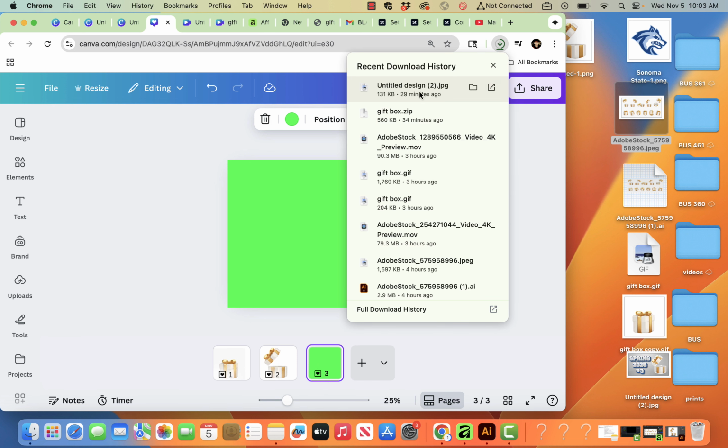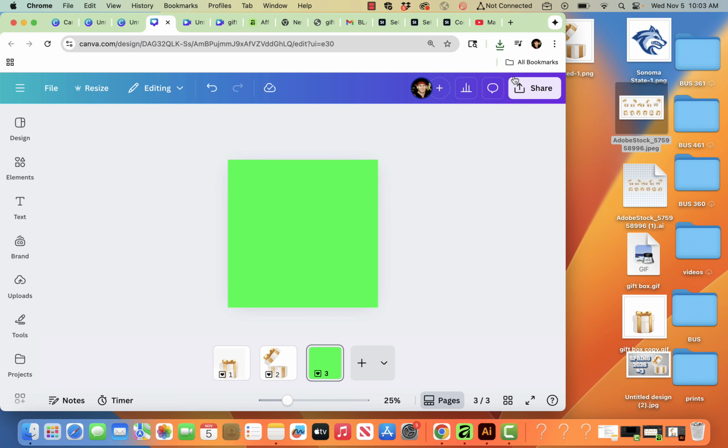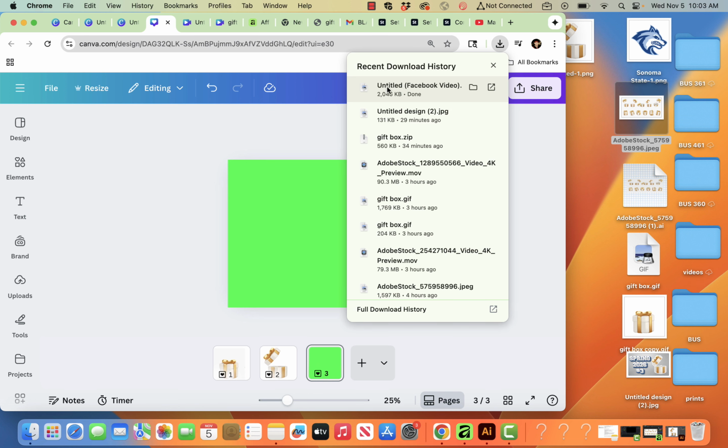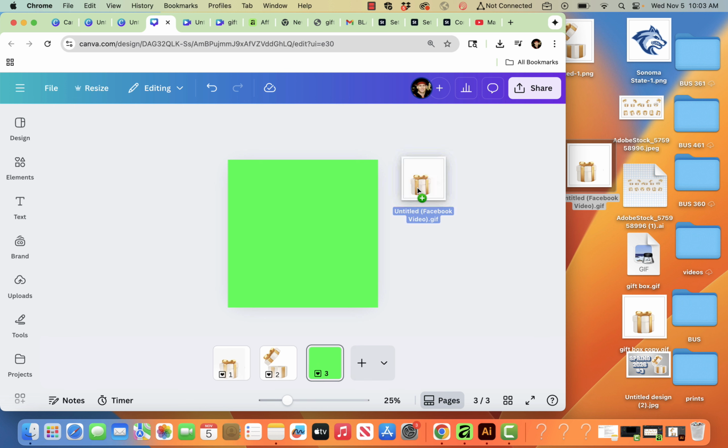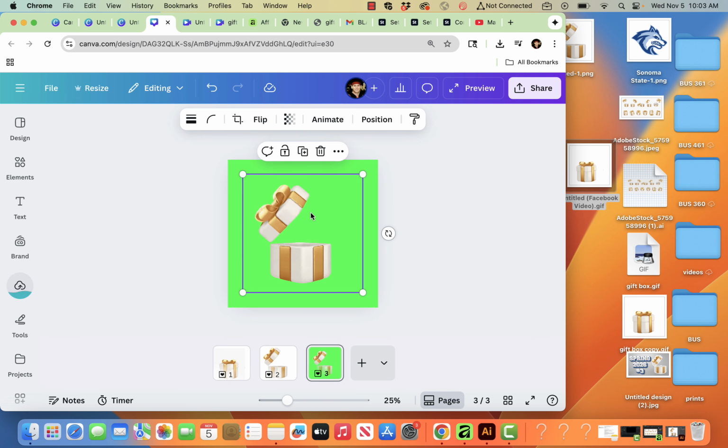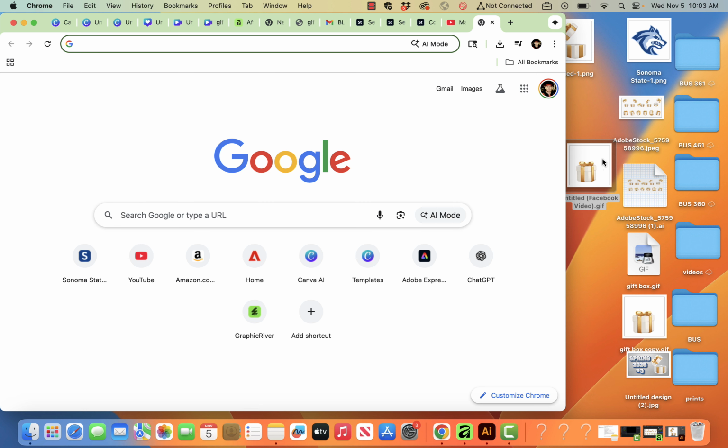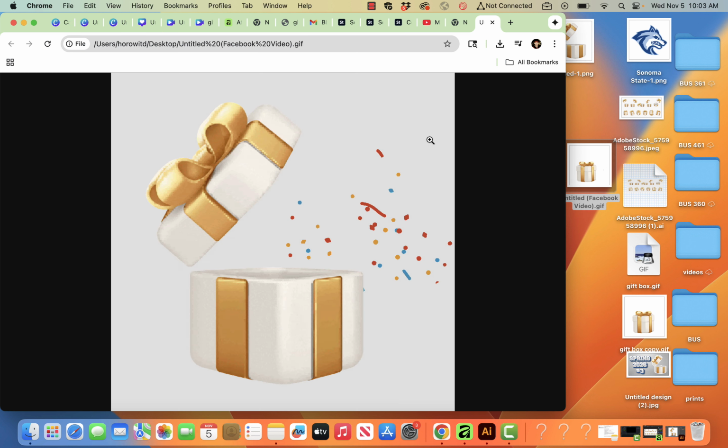So just finished. And I'm going to drag it to the desktop. Okay, one more time. There it is. And drag it in. There it goes. Looks good. And just to see it in all its glory, you could drag it onto a new tab. I don't know, the background didn't look transparent, but maybe that gray is Chrome's default.